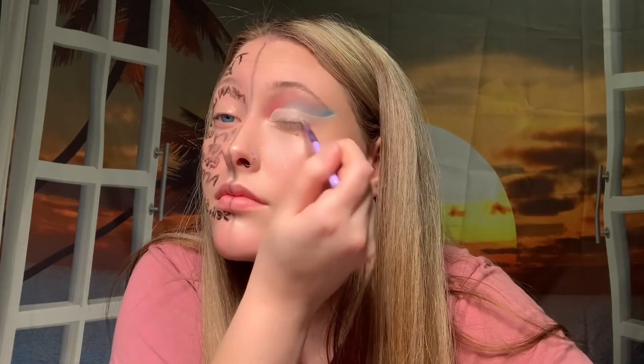Next, I'm going to take my concealer and go below the line and just make that line a little bit sharper, going in with a flat brush. Now I'm going to go in with a white and put this right on top of that concealer. So now I am going to take that red and put it right in the middle, then go in with orange right next to that red. I'm just going to make each circle around these colors and do the colors of the rainbow, so next would be yellow.